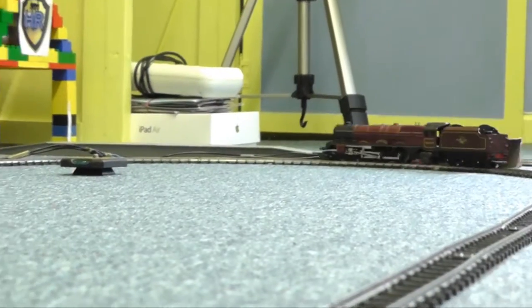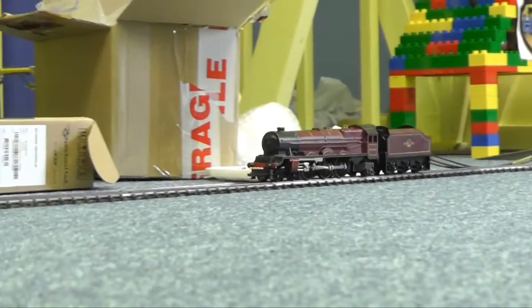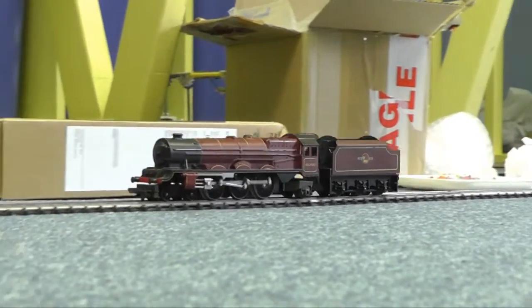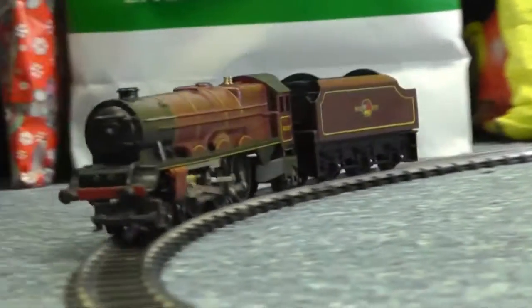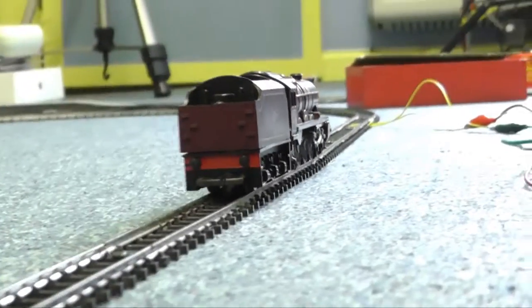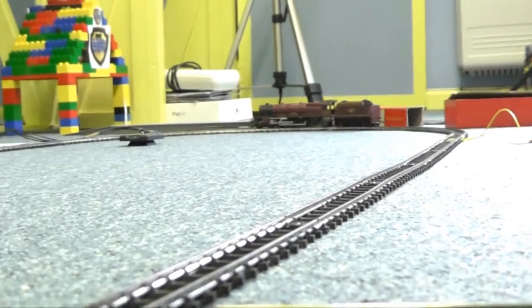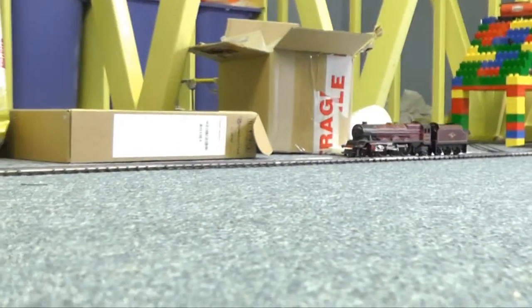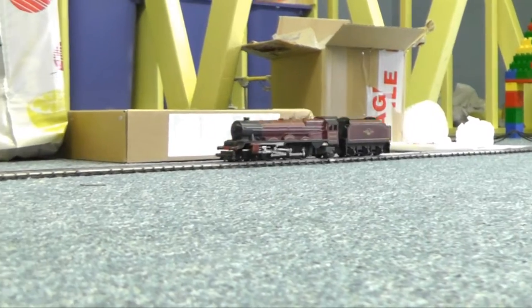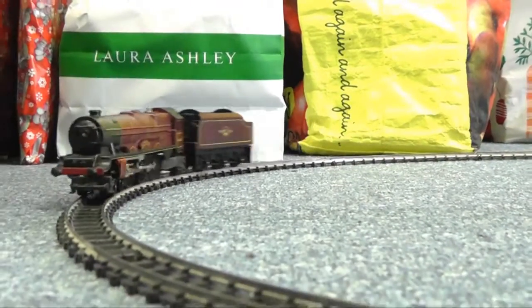Right, I've just cleaned some of the worst areas of the track because she wasn't doing too well on them. I'll probably do that section actually, but never mind. As you can see, she was really quite born to perform. Very, very nice runner. And of course these Triang models, you often see them on the adverts going real fast. So I think it would be rude not to do that at some point.